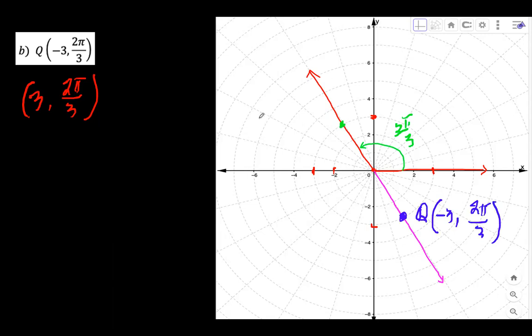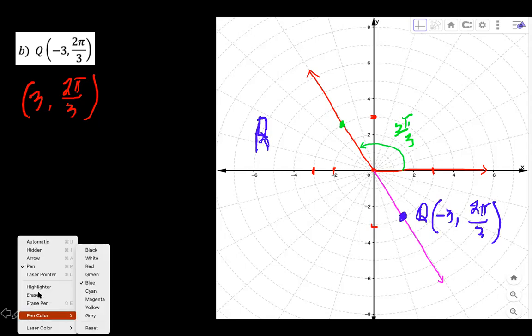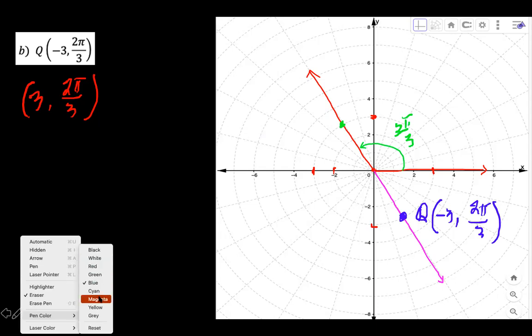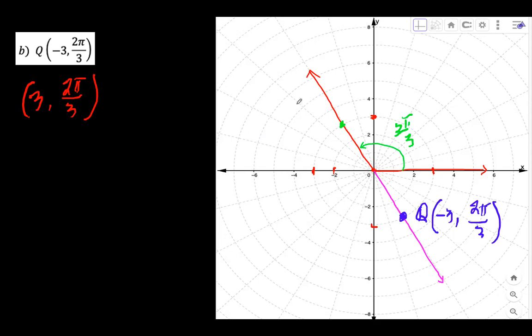And what point is this? This point is, let's say Q, let's say R. Oh, sorry, let me just erase that. Or let's just name this as 3, 2 pi over 3, right? So this is not what we're looking for, but this is what we're looking for since the given is a negative radius, all right? So this is our final answer, okay? I hope everything is fine. And if you have a question, just let me know.